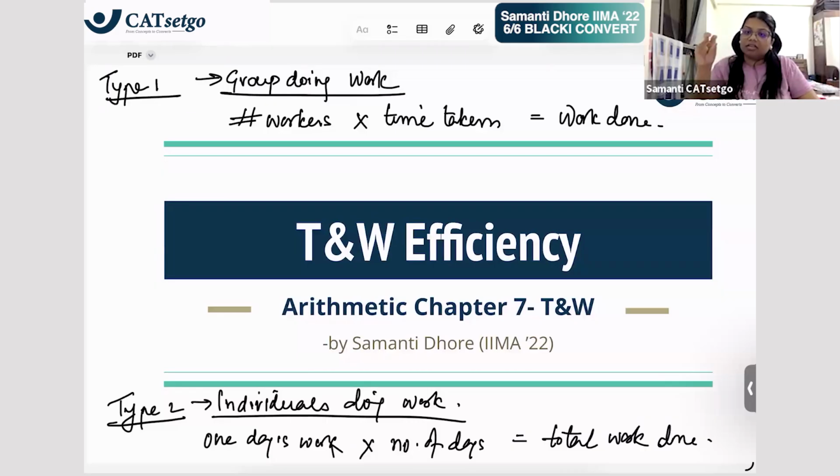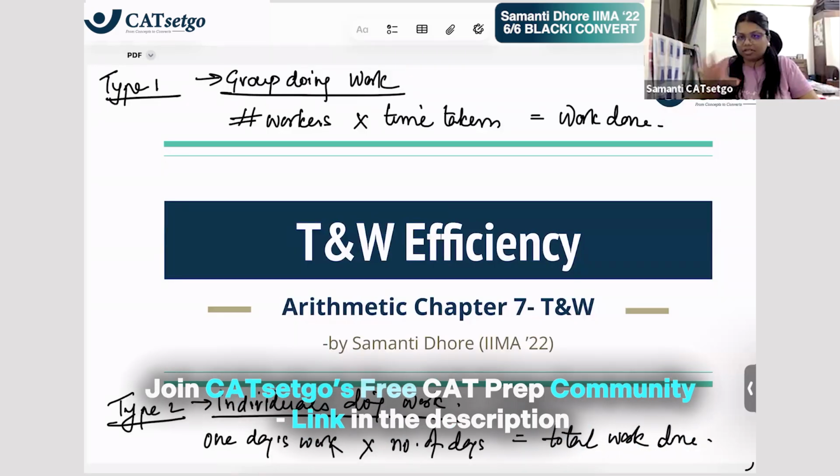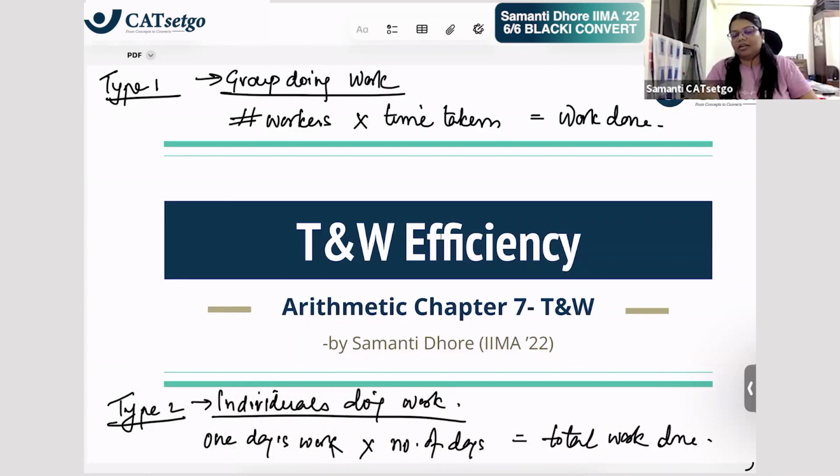In fact, in the free group, in our WhatsApp community, the question that was posted today was on time and work. And I hope you were able to attempt it. If you haven't attempted it yet, do attempt it later, because it was again a little trickier on this type 2 side only. It's really important that you're able to interpret it and solve stepwise. Same steps, same concept, same fundamentals, and same base formula. This formula just keeps changing when the scenarios change. So उस हिसाब से ये दिया था.